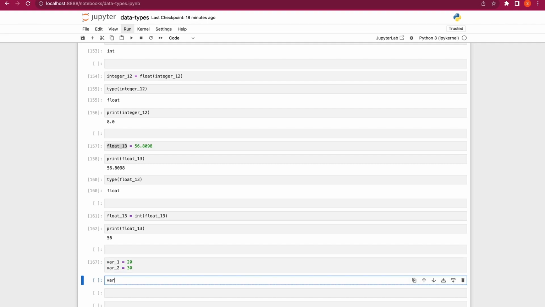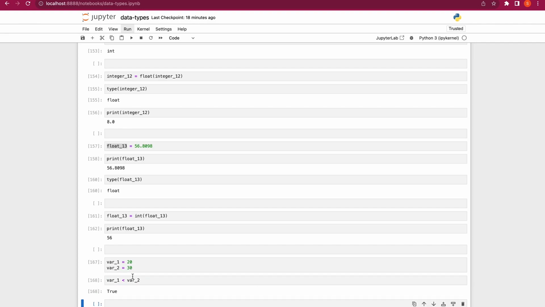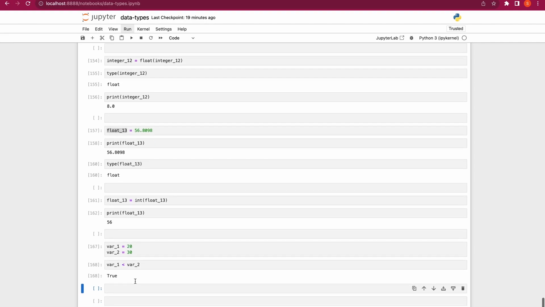If you say variable 1 less than variable 2, this should give us true because 20 is less than 30. So what we are basically saying here is variable 1, which we already defined to be 20, is less than variable 2, which is 30. When we say 20 less than 30, that is true.